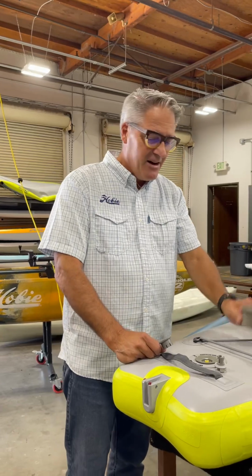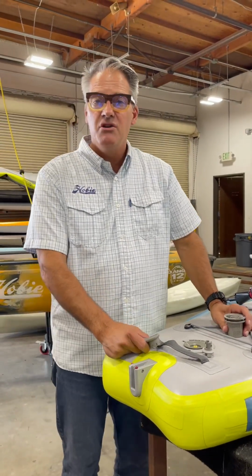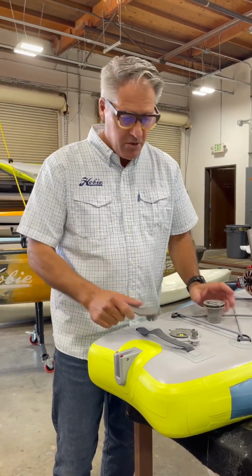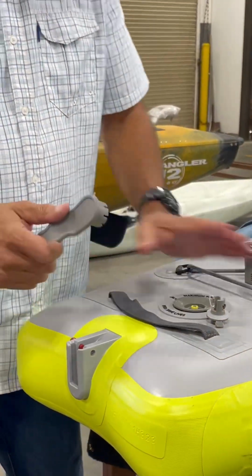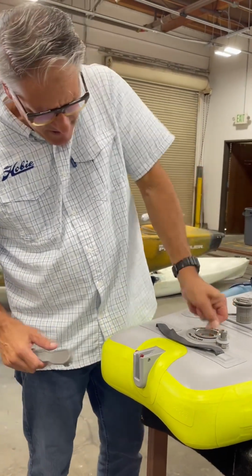Action. We're here today with one of our inflatables, and what we're going to do is show you how to install a new valve. Most of the time when you're working on a valve, if your valve is leaking, the first thing we should do is try to tighten it with our wrench here. So tightening is just like normal, so this is nice and tight. If it stopped the leak, that'd be great, but if it doesn't, if it's leaking from inside the valve, the first thing we need to do is deflate the boat.